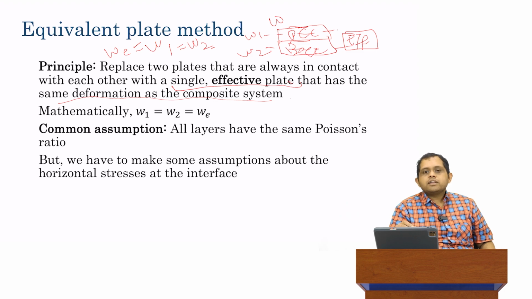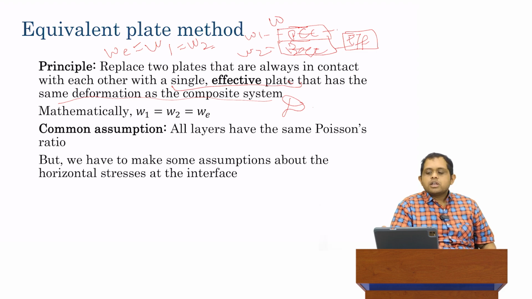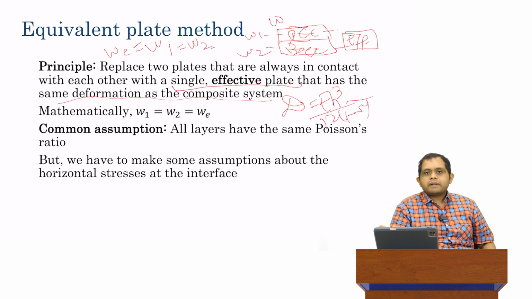Now, what do I mean by find such a plate? Recall that every plate is basically uniquely defined by its plate stiffness. So two plates are the same if they have the same plate stiffness. Plate stiffness is E H cubed divided by 12 over 1 minus mu squared. I hope all of you are practicing and you're able to write this formula. It's a very, very fundamental formula. It should just be this, and the radius of relative stiffness should be on your fingertips. You should know how to calculate these and write out the formulas. So this is the plate stiffness.